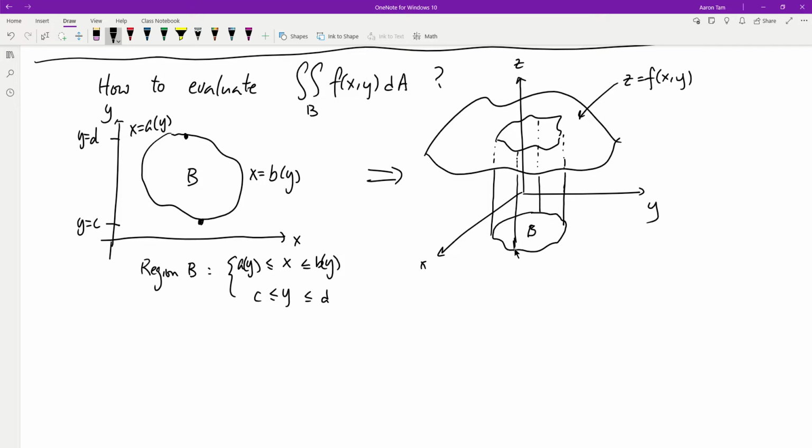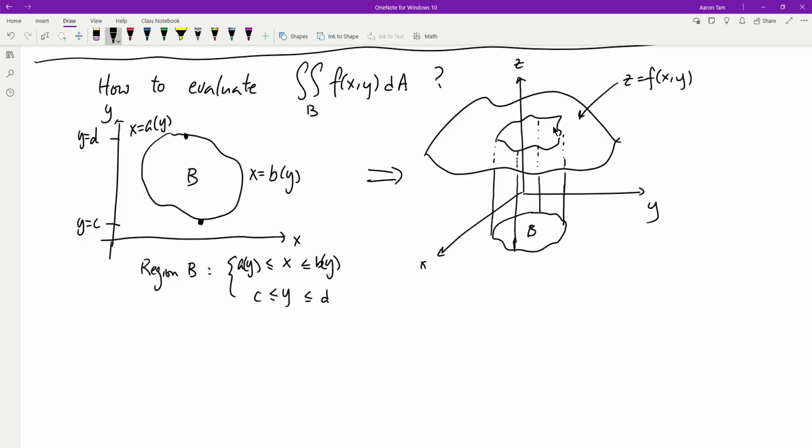So hopefully that gives you an idea of how the entire solid looked. So you cut out a piece on top of the surface directly over B, and then it formed a kind of column shape. Now the question comes down to how are we actually going to calculate this volume?